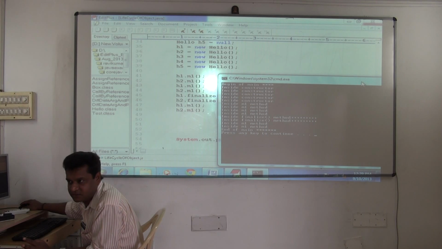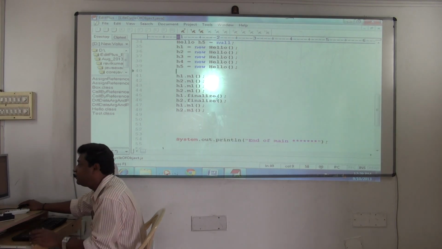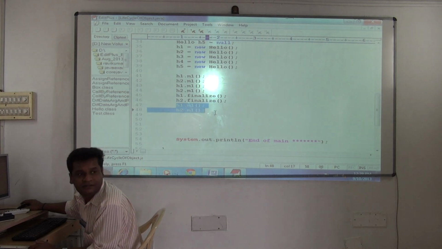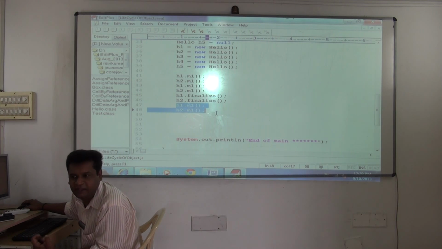It will only close the resources. If I had any resource in finalize now, it would have been closed. After closing that resource, can I use the method now? After closing, I can call the method, but that method will be unable to use the resource. So at that time we say it's a useless object. It's a waste object. Your object is referenced, but it is not fit for anything now. Are you clear with this?